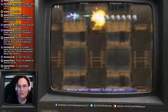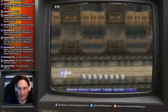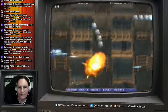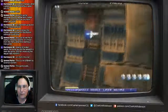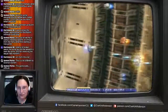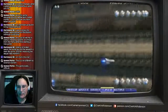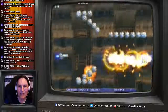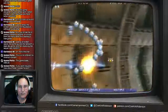Oh man, I just love this. Right, I've gone for the first power-up of speed so that we can get around a bit more. It's not actually that fast though. Let's get these guys out of the way. Double, no, laser. We got the laser, which I personally think is probably the best thing we can have.